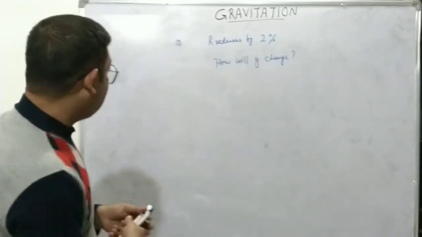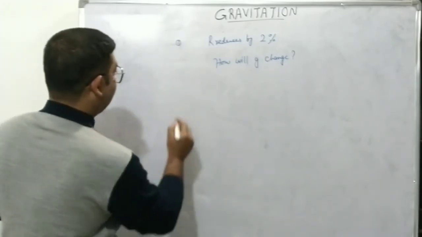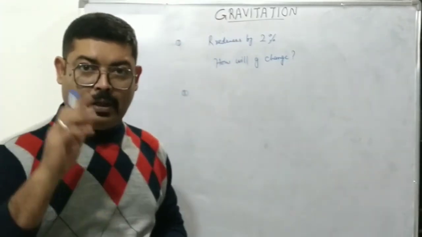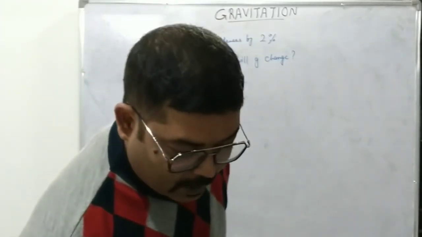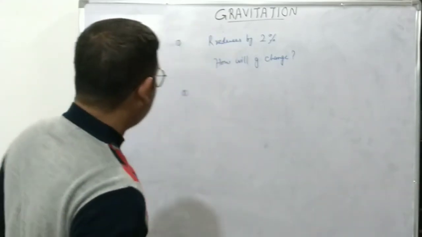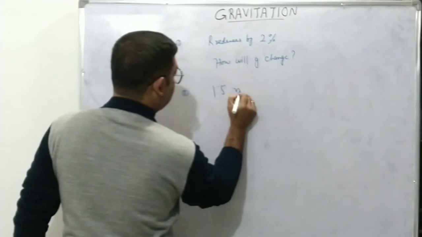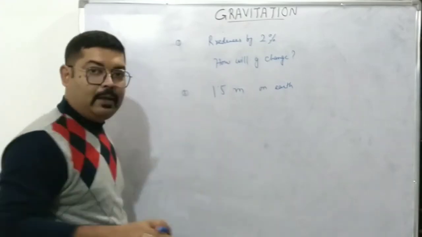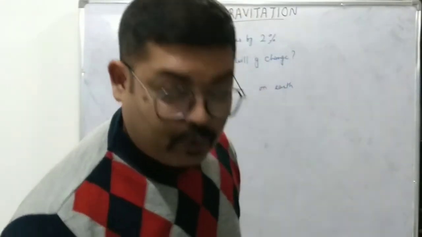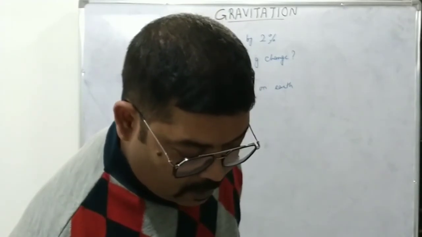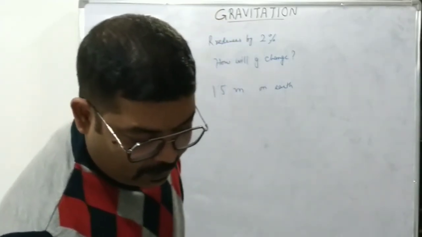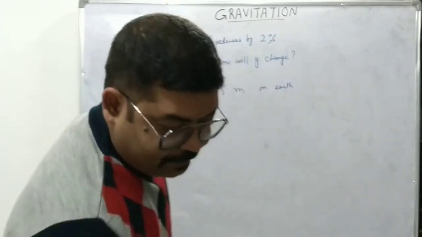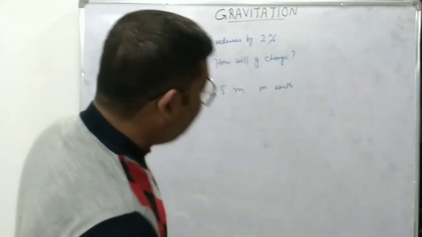While on it, I will add another problem for you to solve at home. That is the kind of problem we have already solved way back in class 9. The problem is that a man can jump 1.5 meter high on Earth. A man can jump up to a height of 1.5 meter on Earth's surface. What would be the approximate height he would be able to jump on a planet whose density is 1/4 that of Earth?